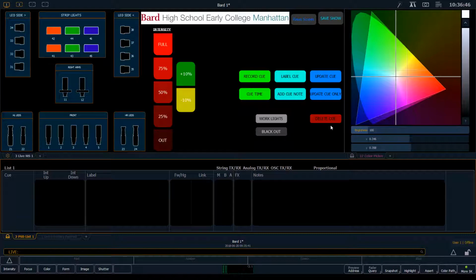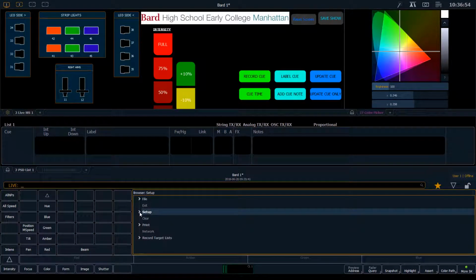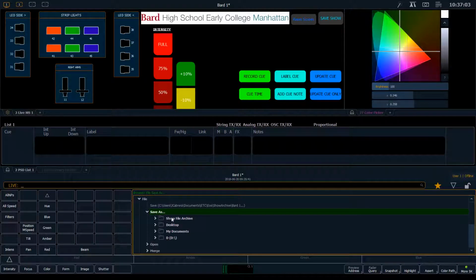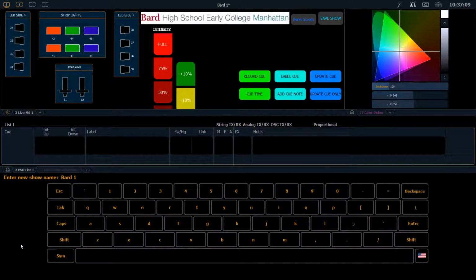The next thing we will do is we will go down here into our bottom right hand corner, click this up button. We will then go to File, Save As, and under Show File Archives, you will double click it and rename this show however you wish.